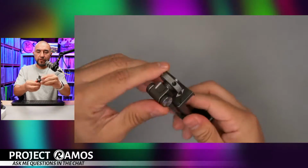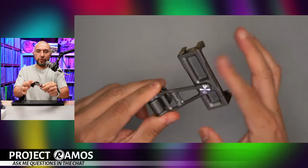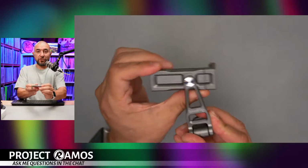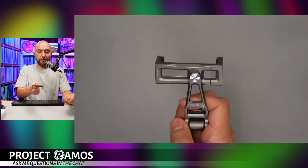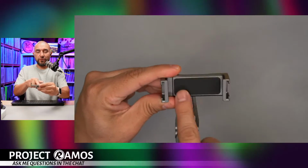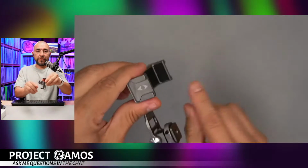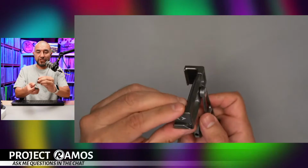Okay, so trying to see how we adjust this. Okay, so there is no lock to hold this holding piece in either horizontal or portrait orientation, but it does have a lot of tension. So once you do get your phone into position, it is going to be able to hang onto your phone very securely there. And it does have this neoprene or silicone pad right here to be able to protect your phone if you don't have a case on your phone. And it also has rubber pads here and here for the same reason, to be able to keep from scratching your phone if you don't have a case on your phone.